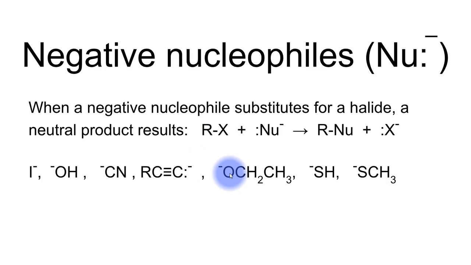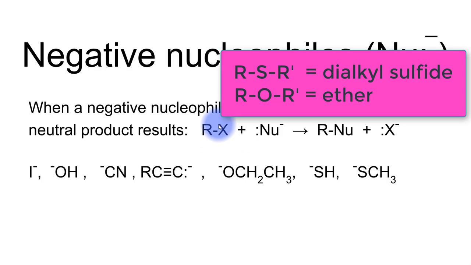Replace the X with this, OCH2CH3, what do you get? Well, a carbon group on an oxygen with another carbon group, that's an ether, and so you can make ethers this way. Or we can make thiols, or we can make what are called sulfides. So an R bonded to an S bonded to a methyl group, that would be what's called a sulfide, 2 carbon groups on a sulfur, analogous to an ether.